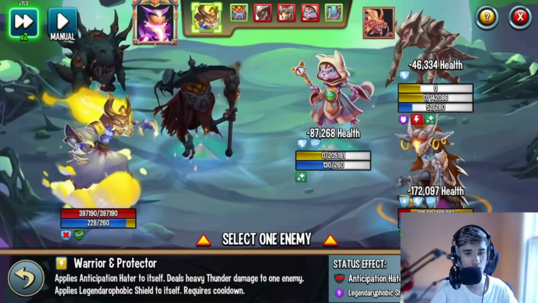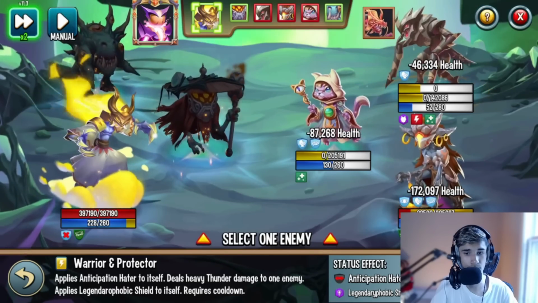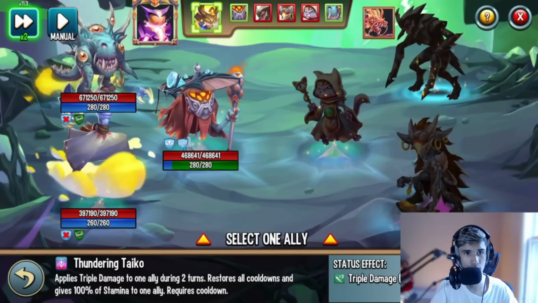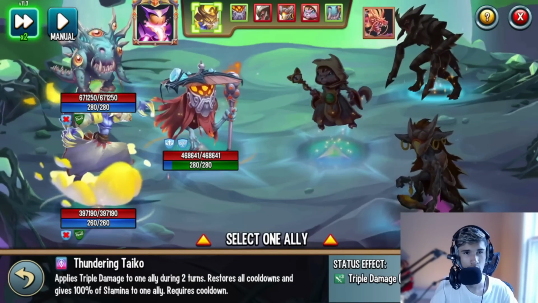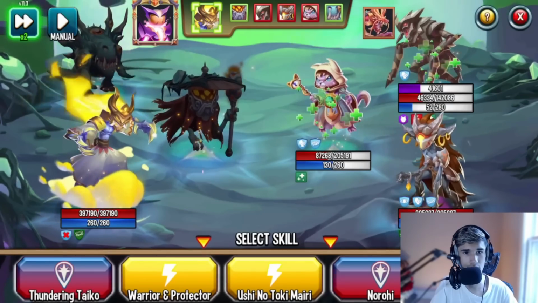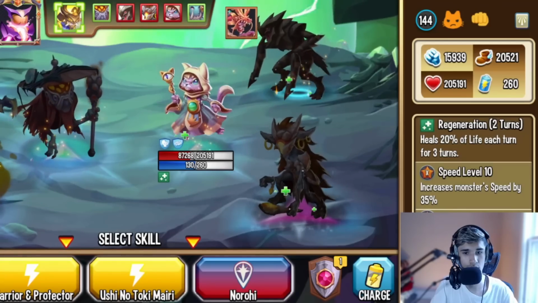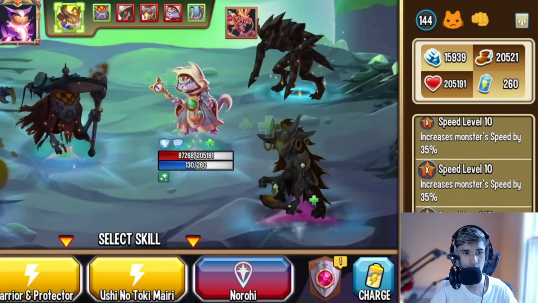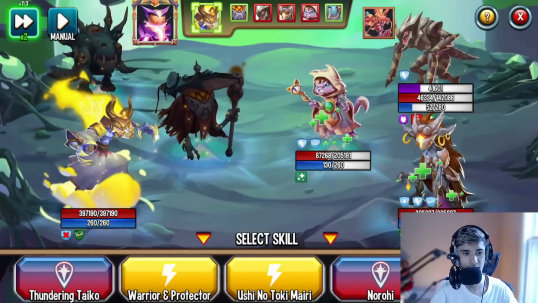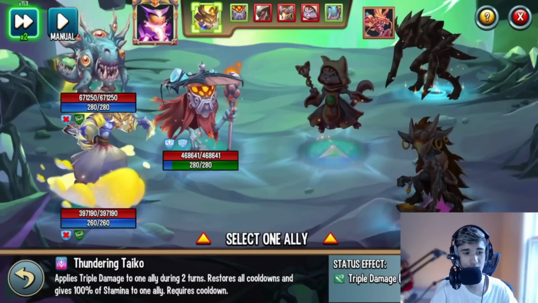Look at this. None of these monsters have anticipation, for example, right? But let me go with my triple damage. Should I go with my triple damage? Okay, so you already used your remove health to satisfy skill, but I'm just scared of this monster. I feel like you're gonna turn me into a baby or something. I don't know. Triple damage is for 2 turns.